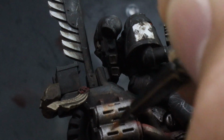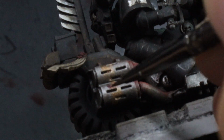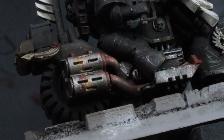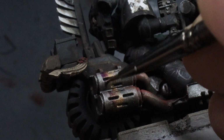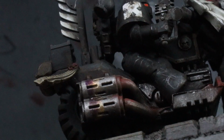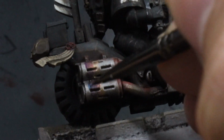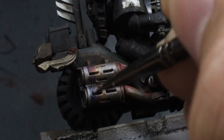paint that you have, thin it down and apply it over about halfway of the exhaust pipes. Let that dry, and then I'm coming in with some purple ink. You could use Druchii Violet from Citadel, or you could use the Magos Purple Contrast. Mine's by Army Painter, but just apply that about halfway up the gold part, leading down into the silver.